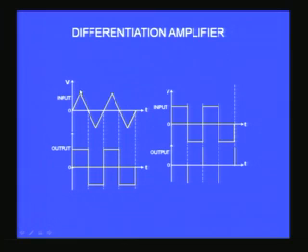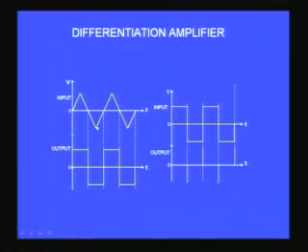If the voltage is continuously increasing with reference to time, that means it should be c times t. There is a finite slope associated with the straight line, therefore it is a constant multiplied by time, and differentiating it should become a constant. That is why it is a constant here. And when it comes down, again a ramp, then it has to be again a constant on the negative side, therefore it is a constant here. So you can see the square wave is formed from the triangular wave. We will also see it in the actual demonstration.